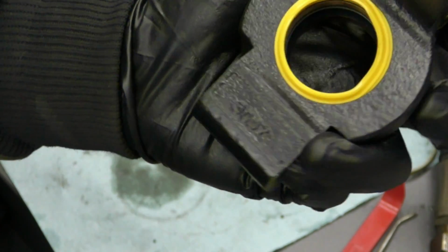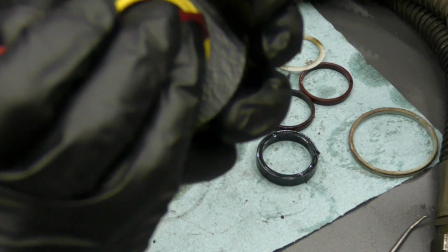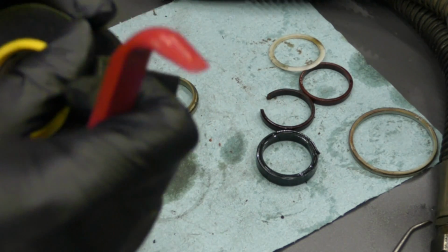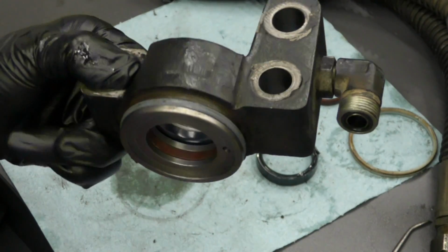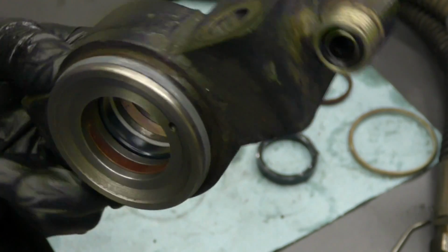And you can see that it looks a little wonky around the edges, so again, I'll take my plastic tool and work it into the seams. There we go. Just kind of using it to push it. Make sure that it's seated correctly and everything's nice and clean. Now that we've got all of this put back together, last but not least, we've got the two seals on the actual steering cylinder itself.